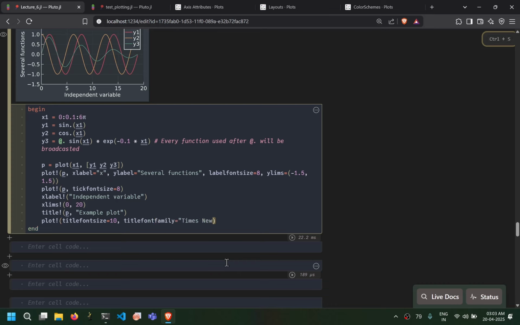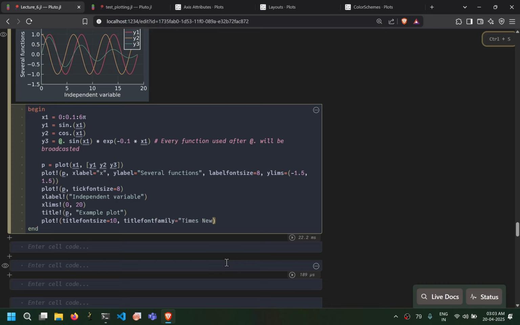So if I uncomment this, so to see the change perfectly, let me do it like this. You can see that the font family is changing.